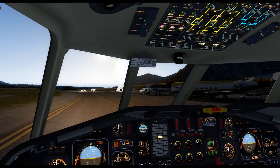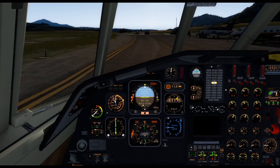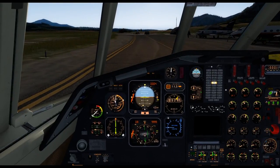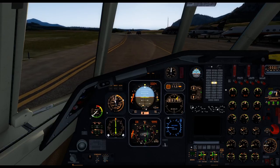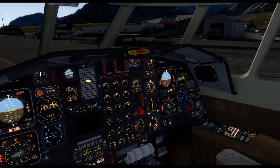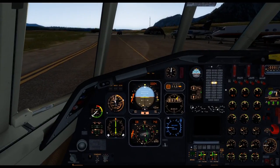Okay, folks, welcome back. Let's go ahead and get those landing lights off. Don't need the taxi lights, actually. And we'll move the anti-collision light back to red, turn off those strobes. And let's go ahead and make sure the thrust reverser is stowed, and we'll start taxiing in to the ramp. So we'll taxi past this Gulfstream here, the other Falcon jet, I think. And we'll pull up to the building there on the right.